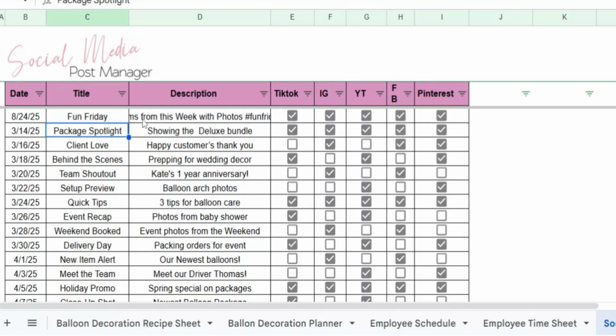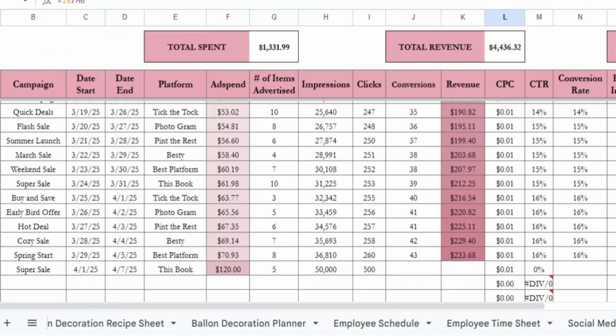So I usually have my description all written out, and then I have my hashtags put in. And so when I'm ready to use this description, I pop it in, and then I'm checking off the boxes as I post to each one of these social media sites.